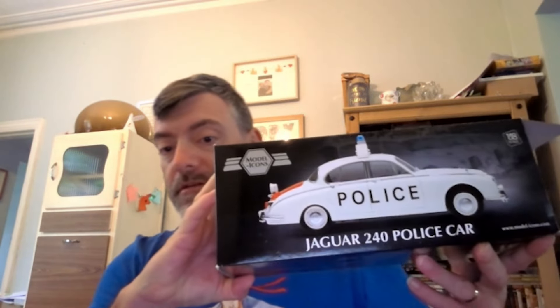Okay, so we're going to start off. I have purchased a set of four cars. This is the first, which is — they are all by Model Icon. They're all die-cast. This is the Jaguar 240 police car. They're all limited edition, and they're all mint and boxed. I'm going to take one out now and I'll show you in just a minute. I didn't research the years — 2010, by Jaguar Cars Limited. So they're actually produced by Jaguar Cars. This model, the police car, is 2010.